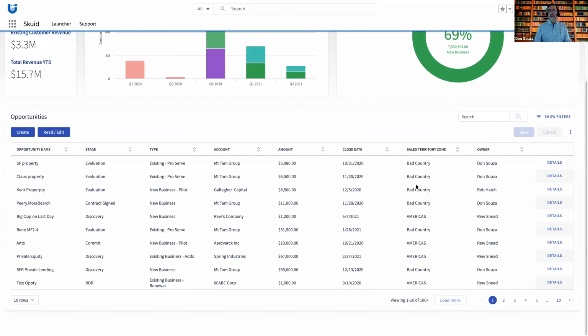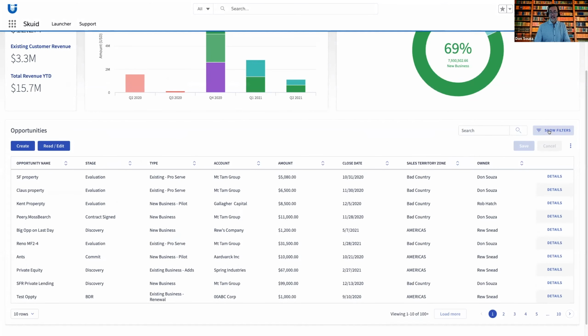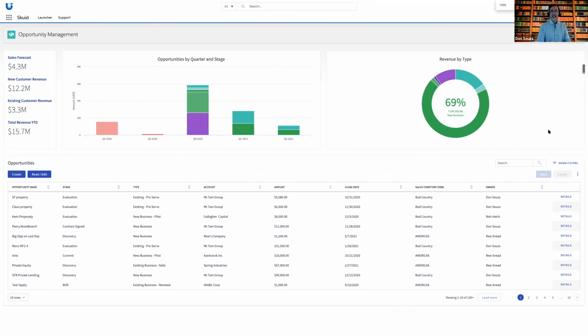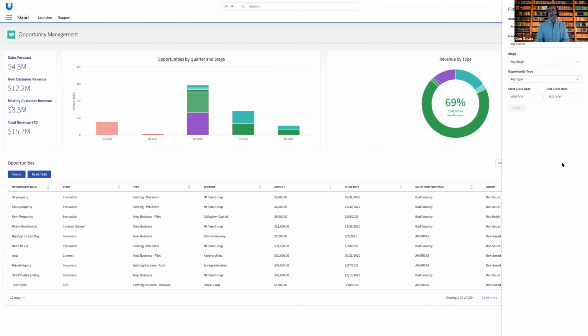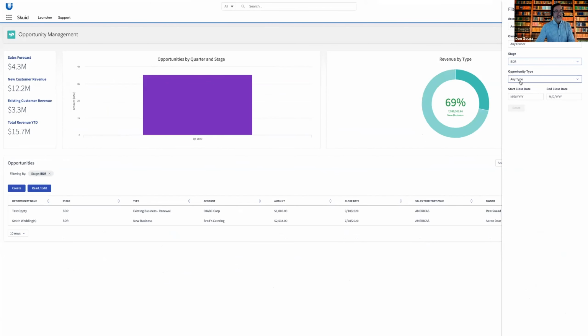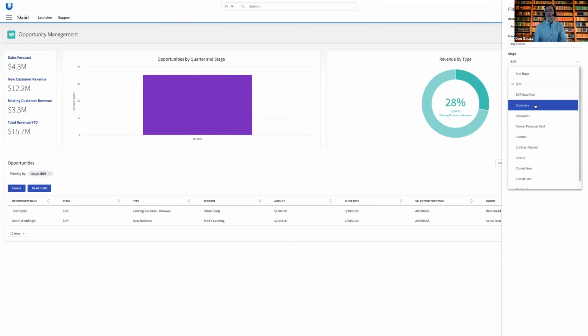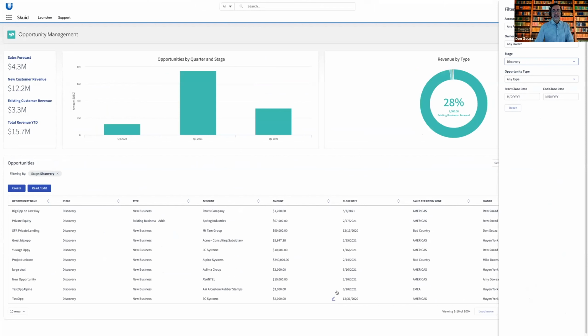Okay, another great feature I have here is, let me pull back out here so we see all our KPIs, is filters. So here's a pop-up panel on the right where I put my filters. Let's say I wanted to go, what's going on with my BDR team? I click that, and I see a couple of BDR records, and I could say, not a lot of BDR activity. Let me check some of my other stages, see what's going on there. Now I filter on discovery, and I go, okay, there's more going on there. Maybe we have a workflow gap between BDR and discovery. Let me talk to that manager.